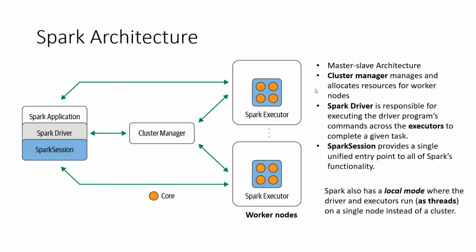To access the Spark functionality, for example, to create a data frame for a data set, we need to use an abstraction called Spark session or Spark context. Each Spark worker node can have one or more Spark executors. These executors are Java virtual machines because Spark code is executed on Java virtual machines. Each executor can use one or more CPUs or cores. We can also control the allocation of cores to executors and also the number of executors per node and so on. We will have some examples later.